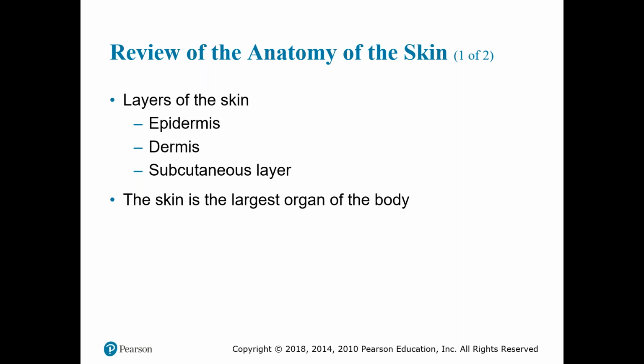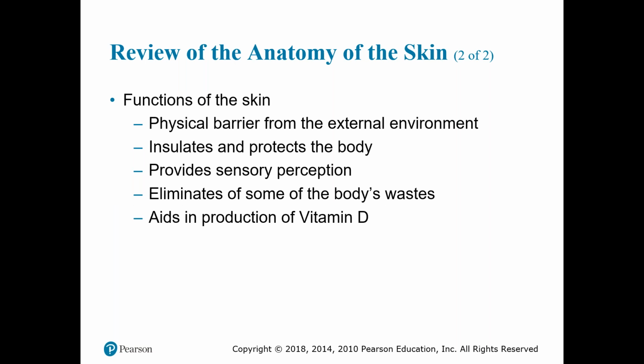So when we have a 1st degree burn, that's going to affect the epidermis. We have a 2nd degree burn that's going to affect the epidermis and the dermis. 3rd degree burn is going to affect the epidermis, the dermis, and the subcutaneous layer. And then they're starting to talk about 4th degree burns as well, which is going to affect the epidermis, the dermis, the subcutaneous layer, and it actually causes damage to the bones within that specific portion of that burn.